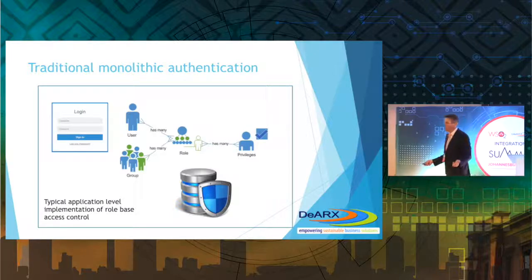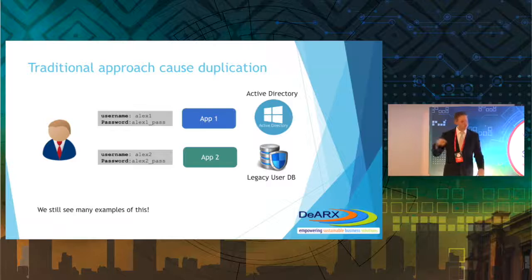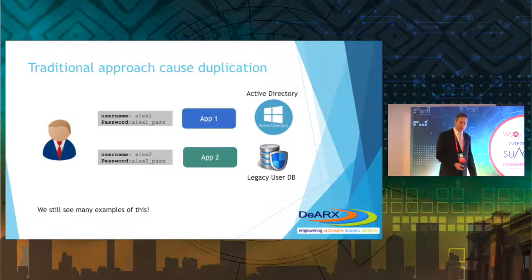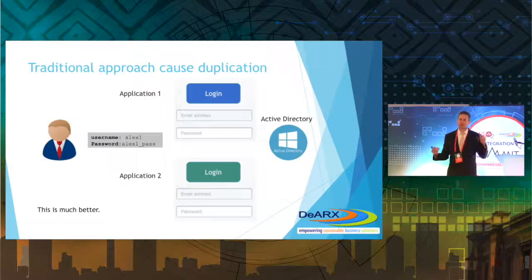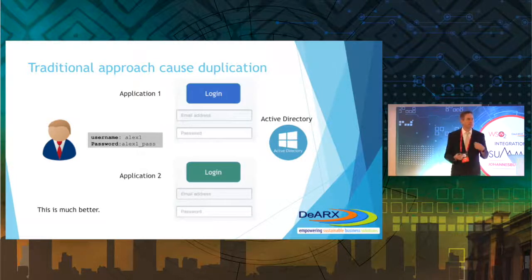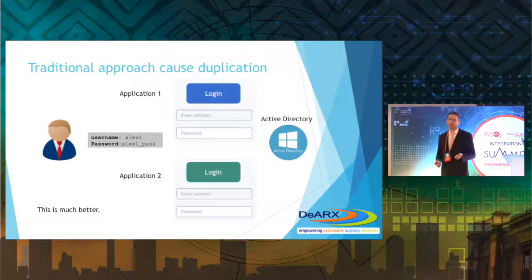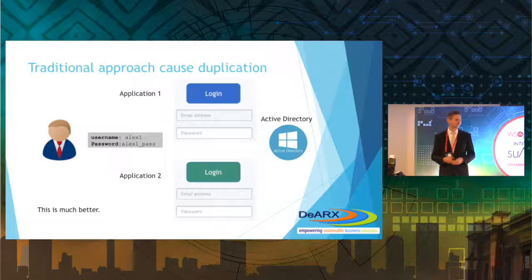Then more applications came along, and if we didn't do it right, we would have had a username in one system, another username in another system, and it creates a lot of confusion for us. And if we were clever about it, we would have said, well, let's use something like Active Directory. Let's at least make sure we've got a single instance of identity and of authentication. And at least it started this pattern of I can log into many applications within my organization, and I can use the same username and password. And when the boss flicks the switch, my access to all of the systems stops immediately.